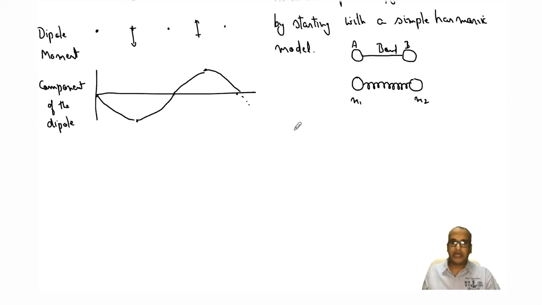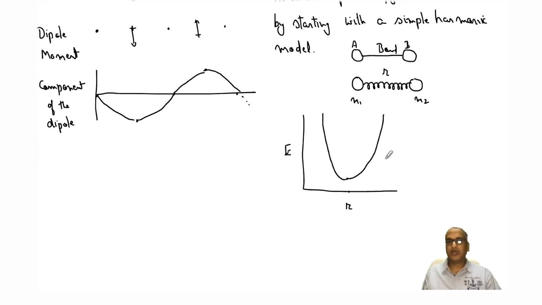So how do I describe this change in energy? I can always say that if I plot energy here and let us call the mean distance as r here. So at the equilibrium distance, the energy will be minimum, right? Now as I start to stretch, the bond length will increase, right? So this is my bond length and the energy will increase. So it will go like this, right? And now as I start to compress, again the energy will increase. It will go like this.